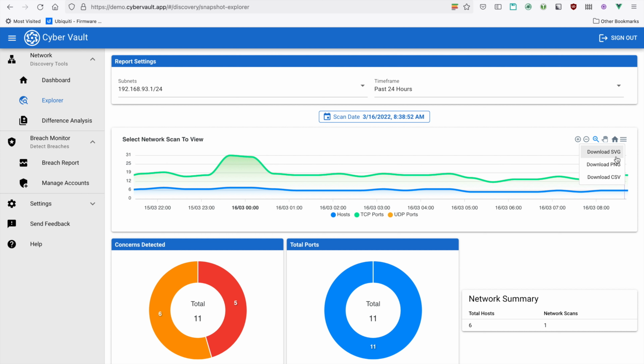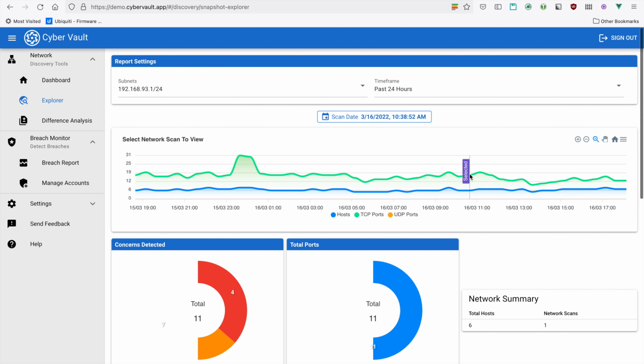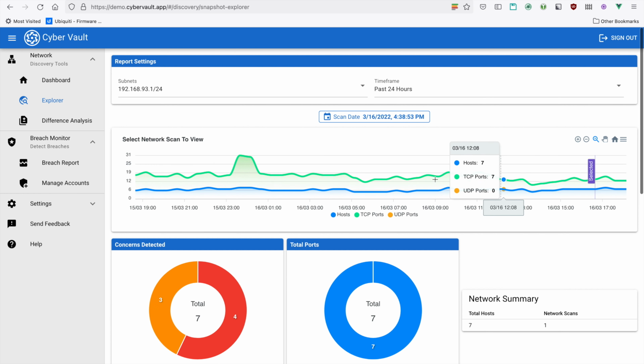In order to visualize different states of the network, you can use the network map graph. In contrast to the dashboard network graph, which looks identical, the Explorer interface provides an additional interaction with the network map. To select a specific historic network snapshot, you can click at a point on the map. The selection will be acknowledged by a graph annotation that clearly shows what was selected. The time field above the graph will also be updated to reflect the selection. Using the interactive network map, you can quickly navigate through the different states of your network. This gives you control and visibility of the entire history of your network.